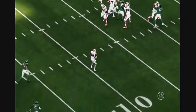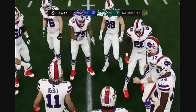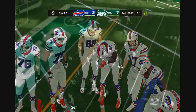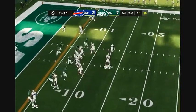And we see another pitch and catch there to the running back. This position just continues to evolve. They've become just as critical to the passing attack as a lot of receivers and tight ends, because their ability to make people miss in the open field can really generate big plays for an offense. Second and 3, and they trail 7-3, but getting close to changing that.